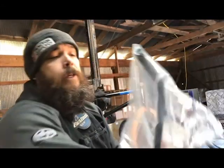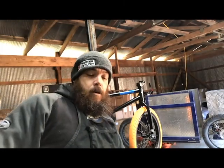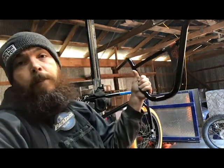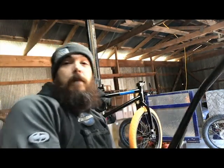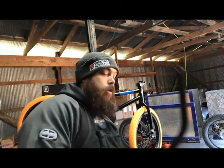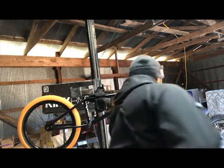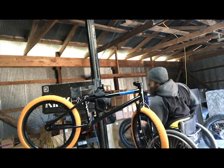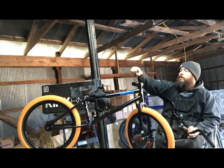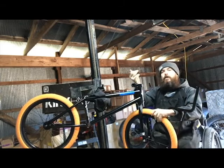All right, YouTube, you're still with me? I'm installing some bars. These are some 9.5 inch Mission Kink BMX bars. Beautiful. Black on the black, on the black, on the orange. Killing it right now. If you want to check these out, you know where to find them on the website. Go ahead and grab your three-way. Stems on there, good.